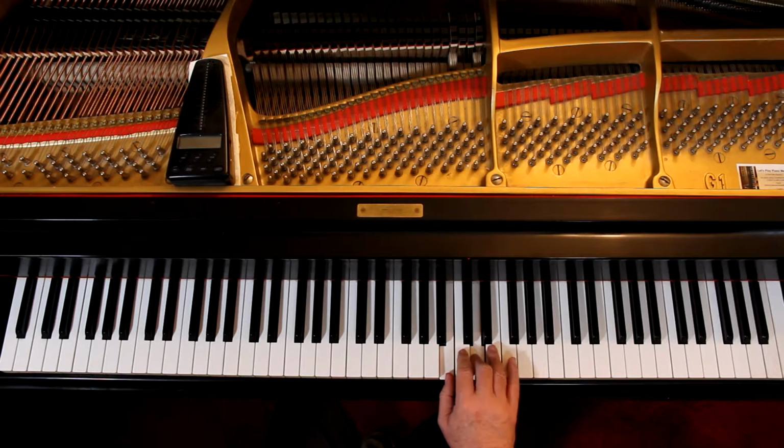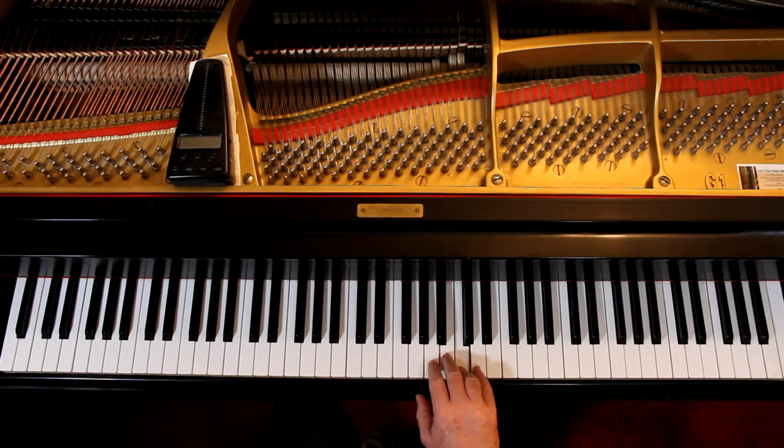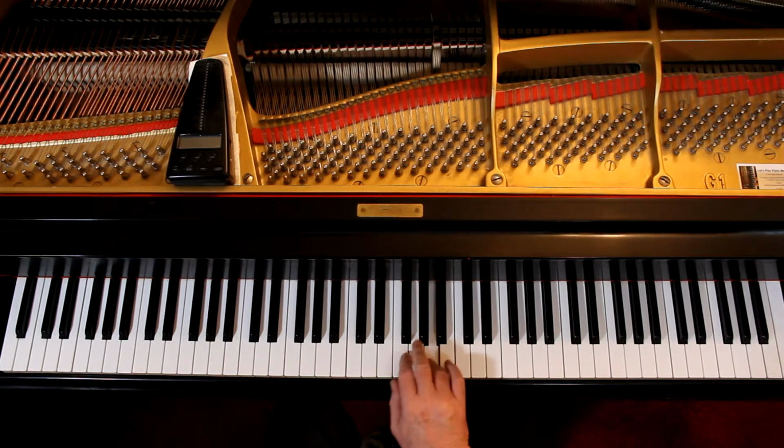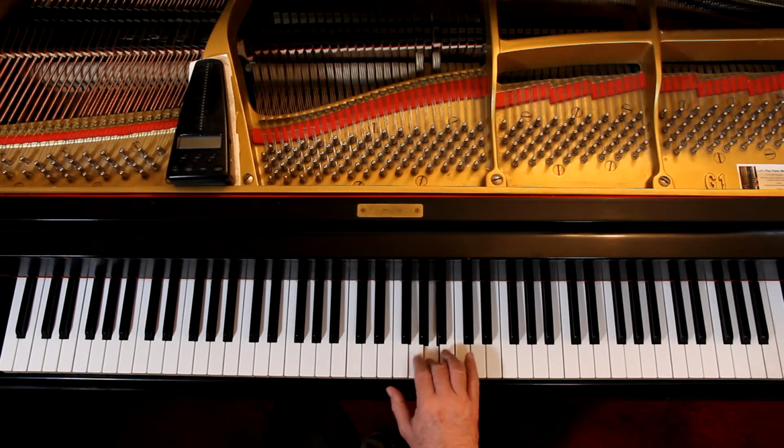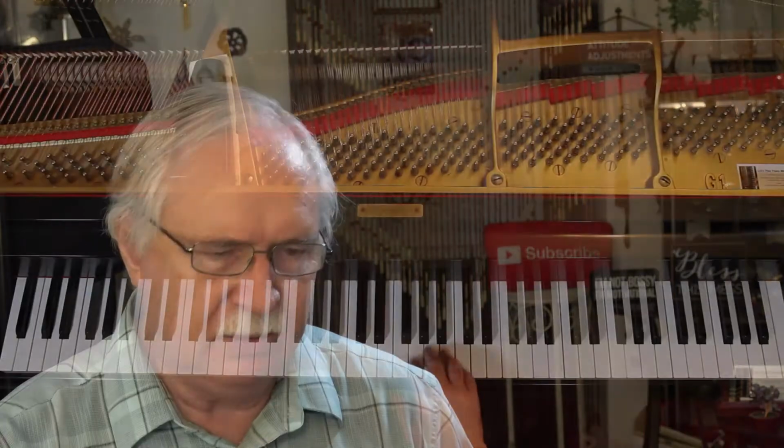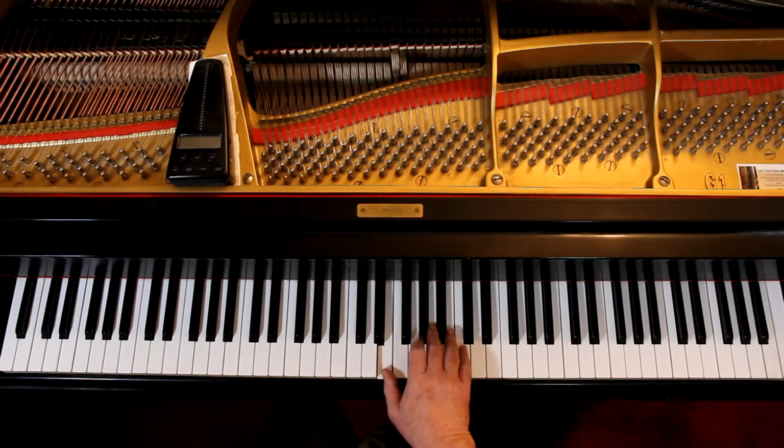I want 4th finger here, and I'm going to finger them the same way. Again, 4th. Until the end, they have 3rd. Alright, we can do that. I'm not crazy about that fingering, it's kind of awkward, but that's what it is. Then measure 13, you've got broken chords.